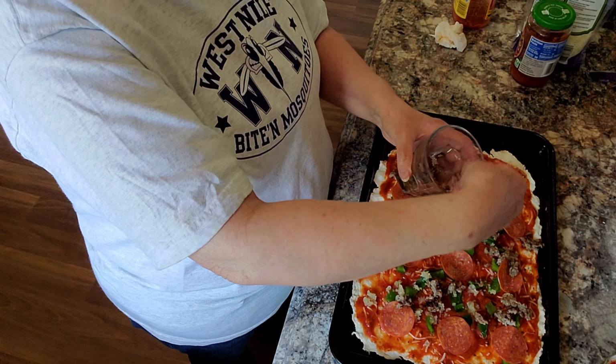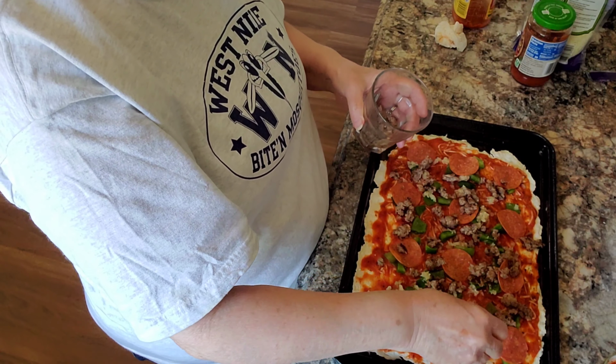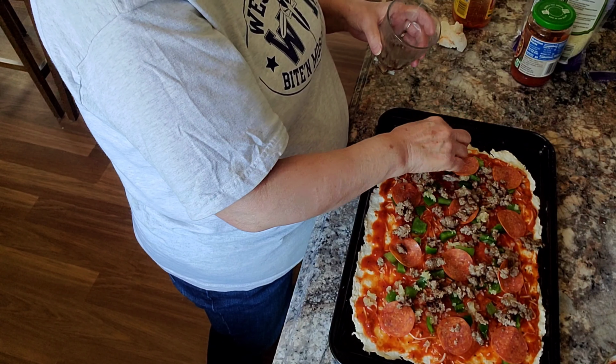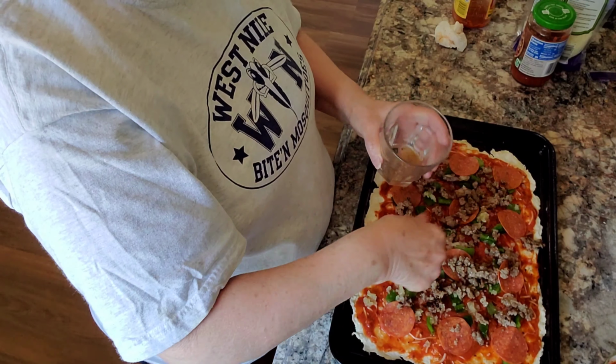And you can put as much or as little as you want on your pizza, because it's all about making it the way you like it.